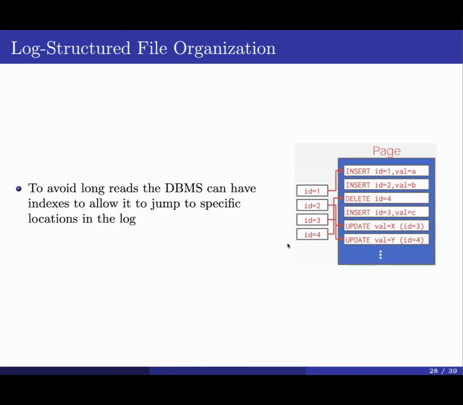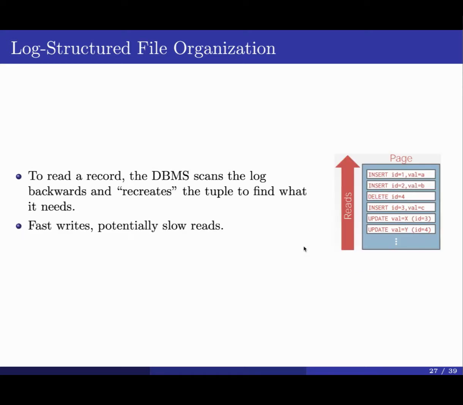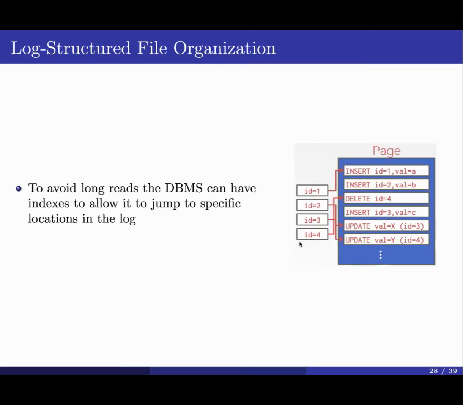There's one way to speed up the access. For example, say I'm looking for the tuple with ID equal 1 or 2. In this case, I need to scan the entire page from the beginning to the end. But we can build a hash table or index on top of this page to tell me how I can find my data. For example, if you're looking for the data belonging to the record with ID equal 2, just follow this, and it tells me exactly where to find all the data modified by the record with ID equal 2. This is 3, by the way.